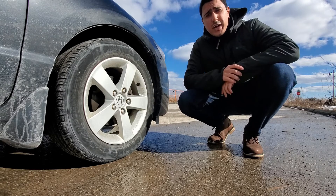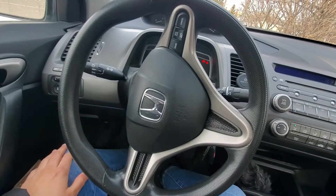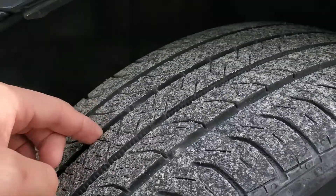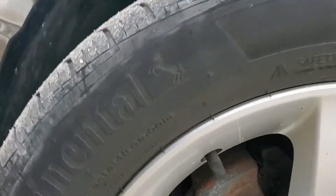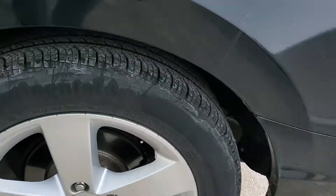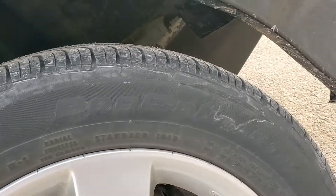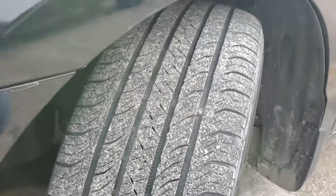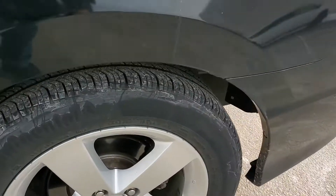Tip number two: wheels and tires. This area of the car has the most wear-and-tear components — tires, brakes, and suspension parts. Start by checking the tread; if you've seen a brand new tire you'll know what it should look like — you don't really need a depth gauge. Make sure to check the exact brand of each tire and look for consistency among all four. If they don't all match, question why. It could indicate a past tire puncture, so check each tire is in good working condition.